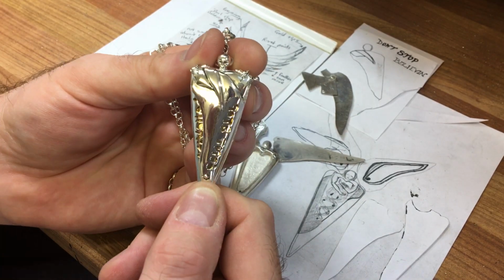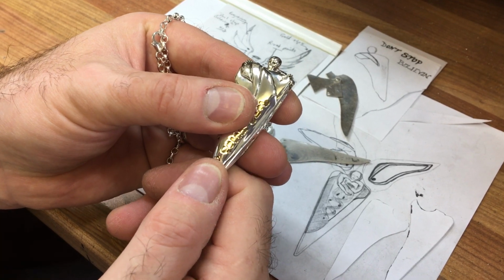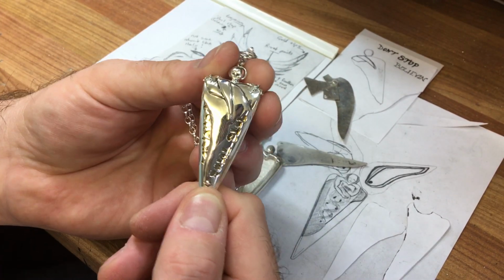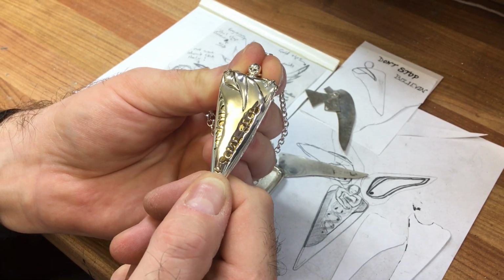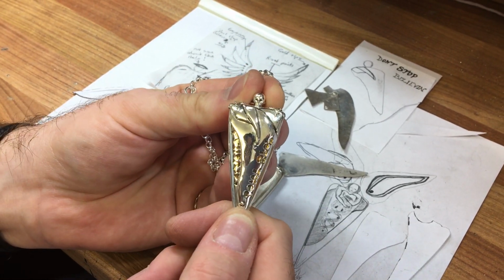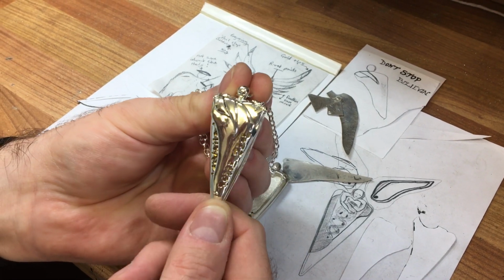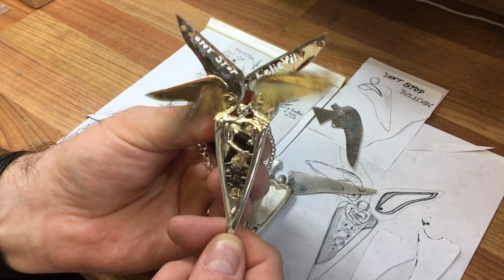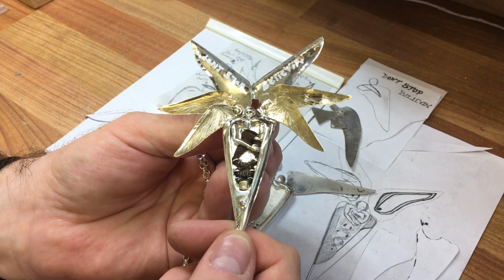And at this point you can swap hands. Put your thumb on there, hold the wings down because the spring wants to make them open. And get a good hold of it, hold the chain and the back of it, otherwise it will spring out of your hand. I had this happen and it makes a mess when it lands on the floor with the wings open. And then you just let your thumb go like that and it opens up.